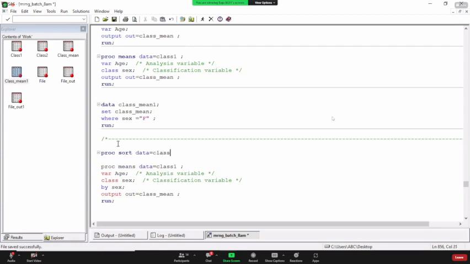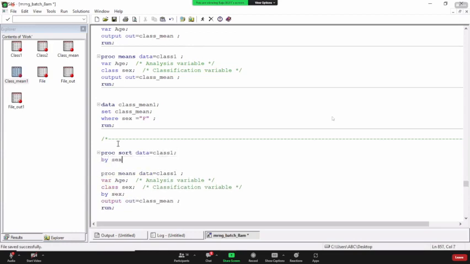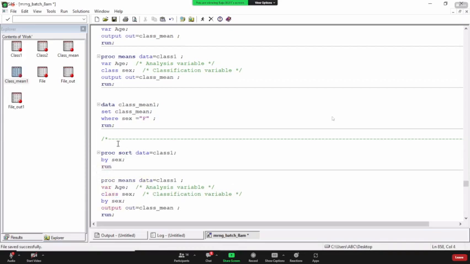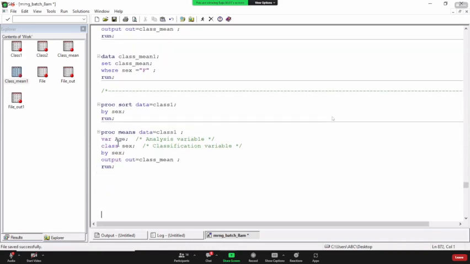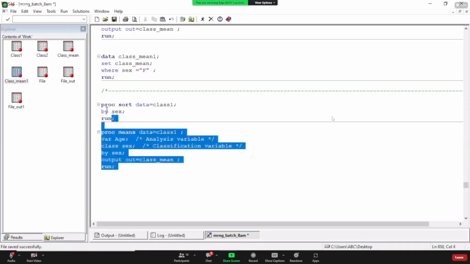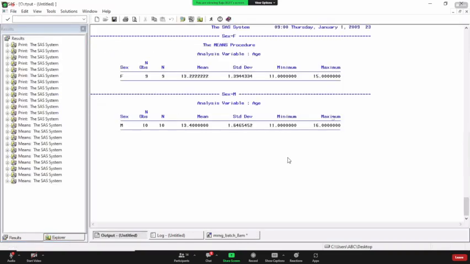Proc sort data is equal to class1, by sex. And with a by statement, your output report will come like this.